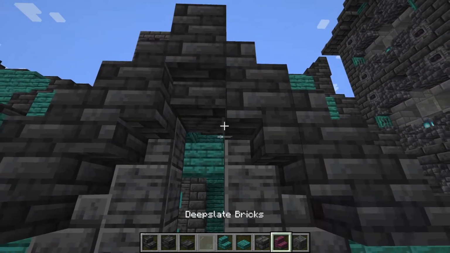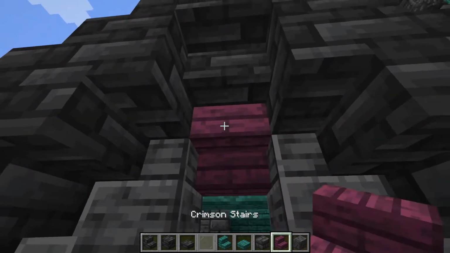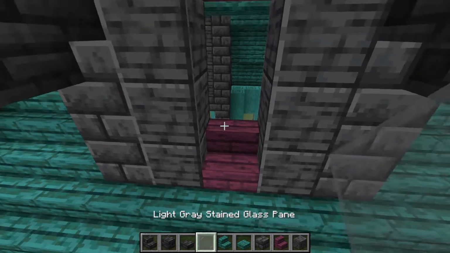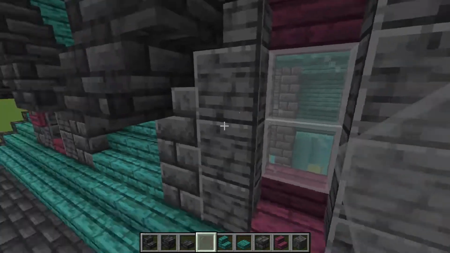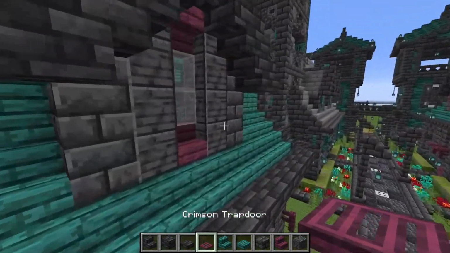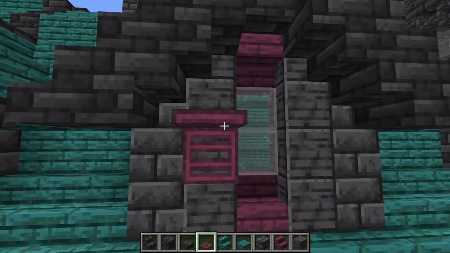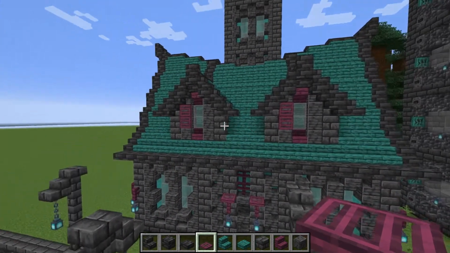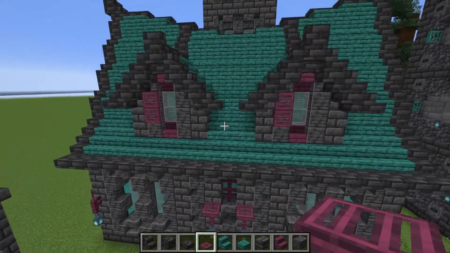Let's grab our crimson stair, place it upside down, a right side up. Let's grab our stained glass, place a couple of those, and then let me grab the trap door and place a couple of those. And now we have the windows on our house.